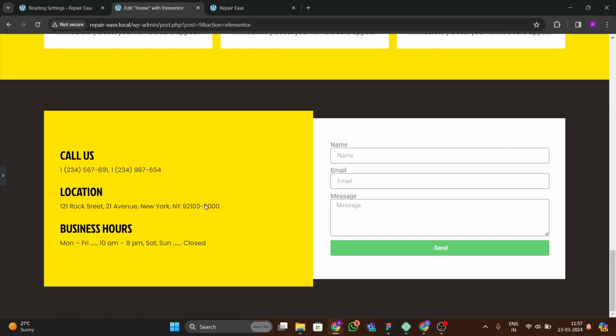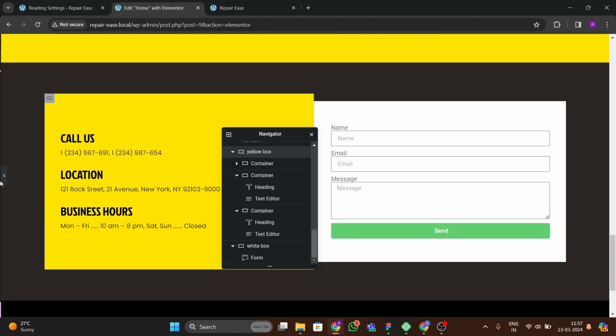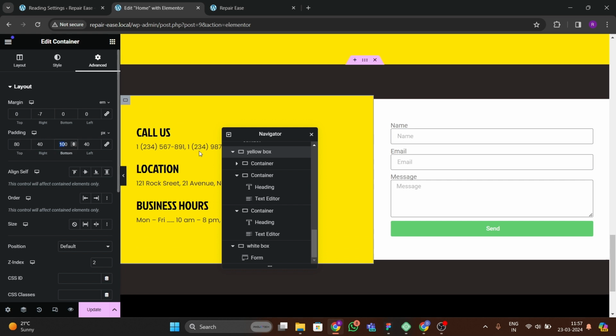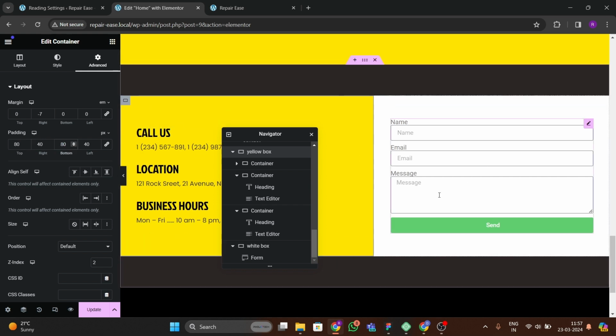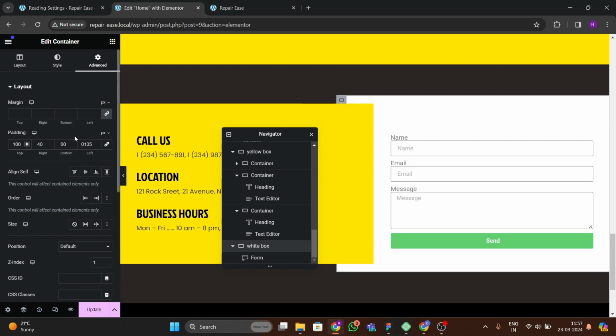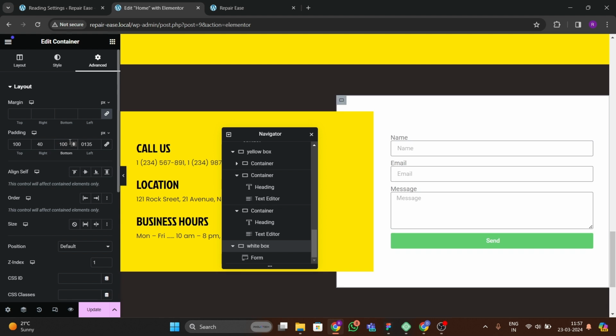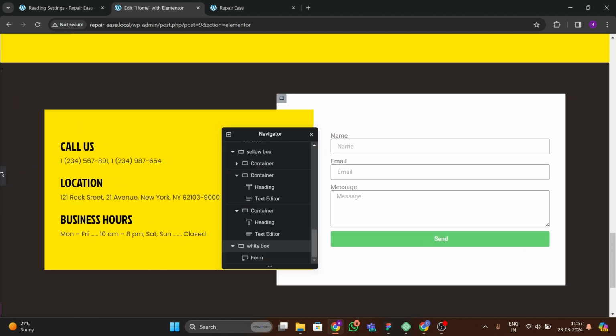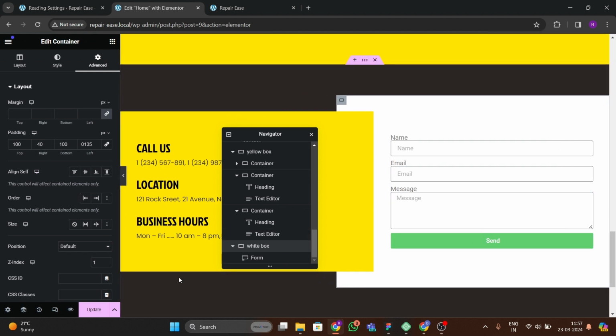Okay, just increase this also, so let's keep this 80 and let's keep this 80. And for the white box, okay, so let's update this. So you can see that this is almost similar.